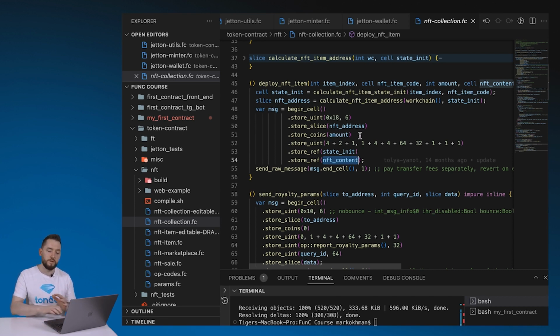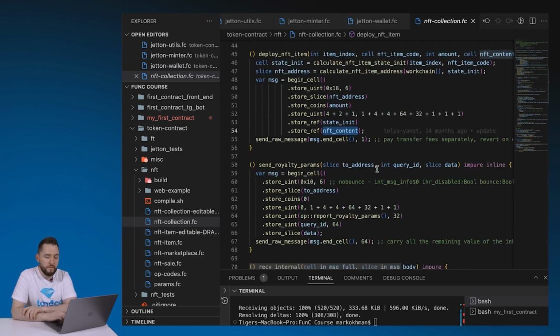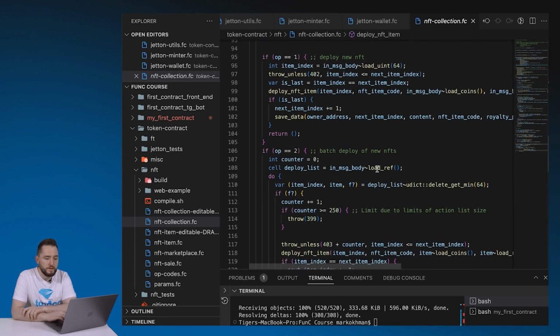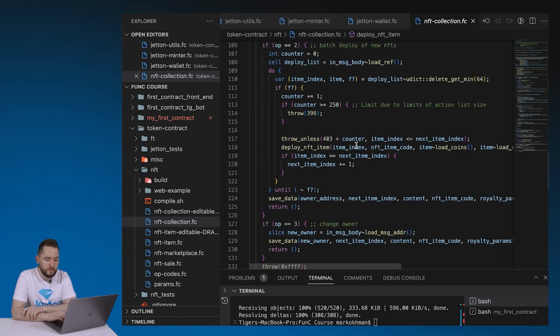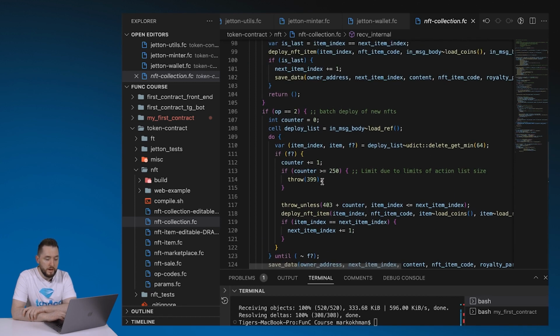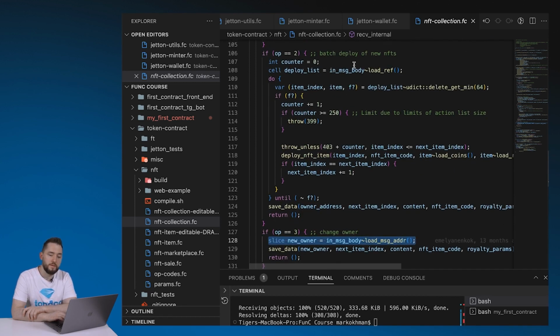We are going to see what is the local storage schema once we are going to review the NFT item contract in the next lesson. So deploy NFT item is quite simple. It is much simpler than we did it with jetons, but it works in a similar way, right? So there's another operation code that we want to figure out, and there's even two, but change owner, this is just a standard one. It's very simple for you to understand, so I'm not going to dig deep into this one. But it's important that batch deploy of NFTs, it's a bit more complex, right?